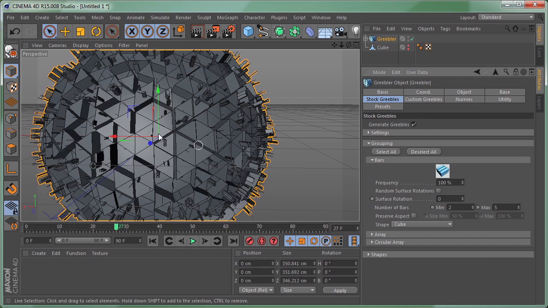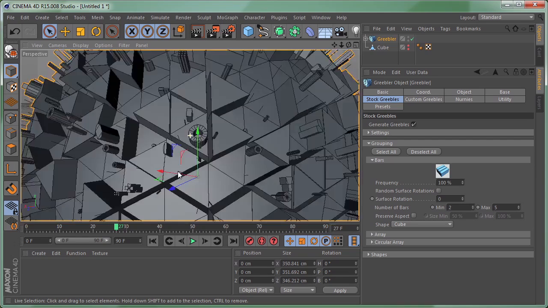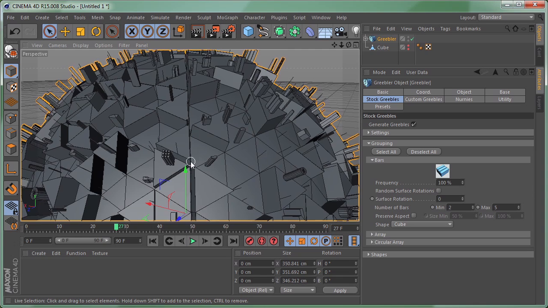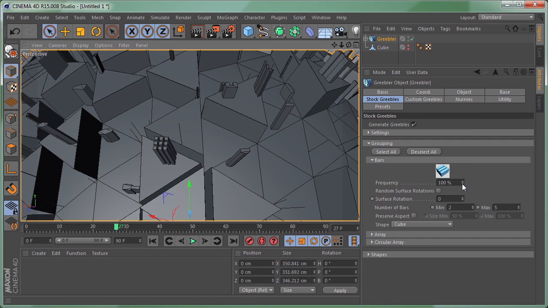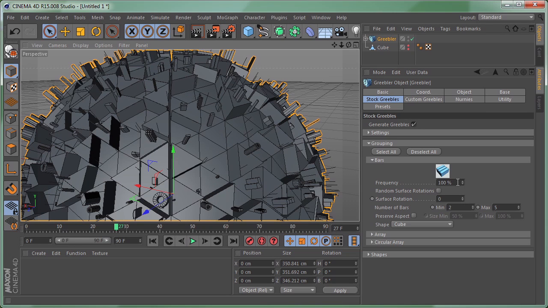We have bars, and here let's find an example for the bars. So you can take a shape, and for the bar shape we can control the frequency of this shape.